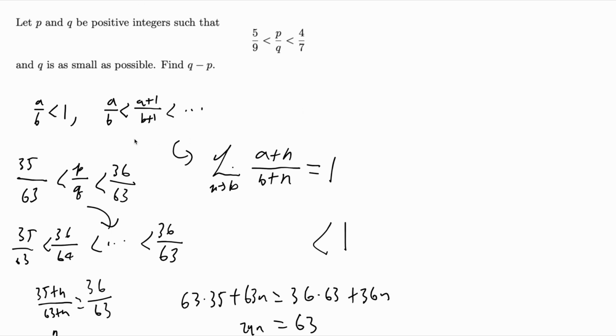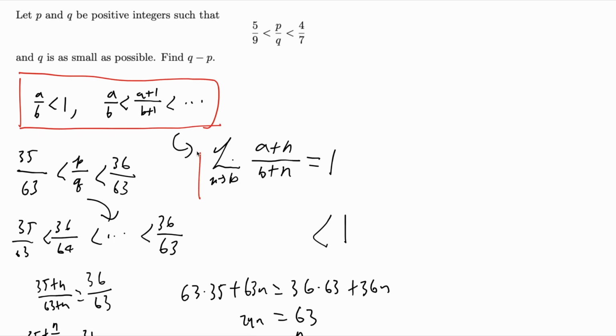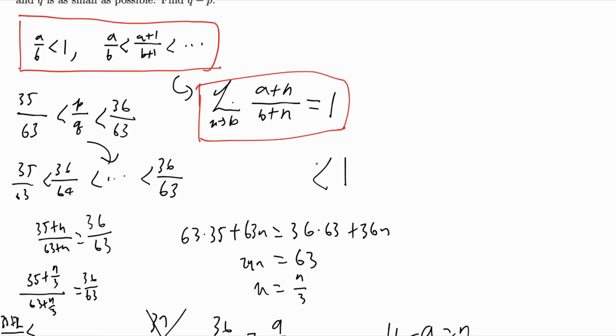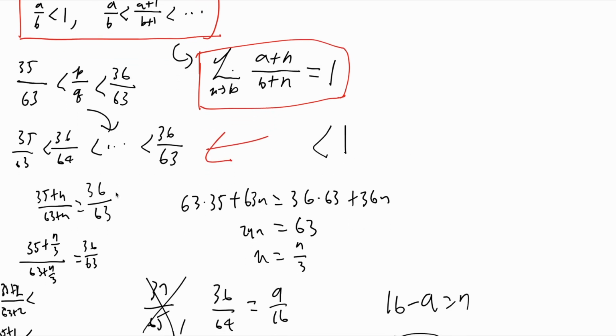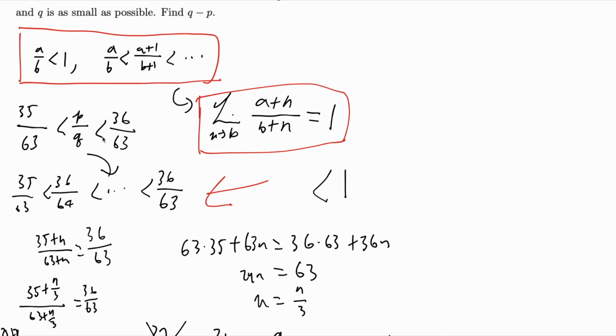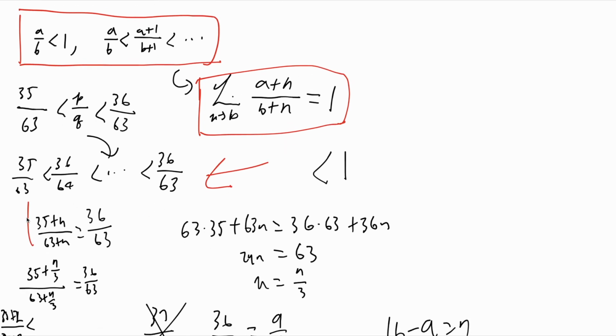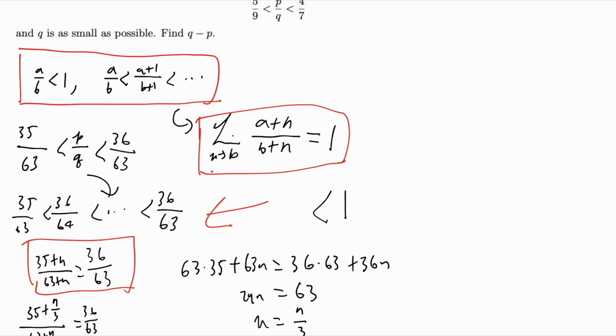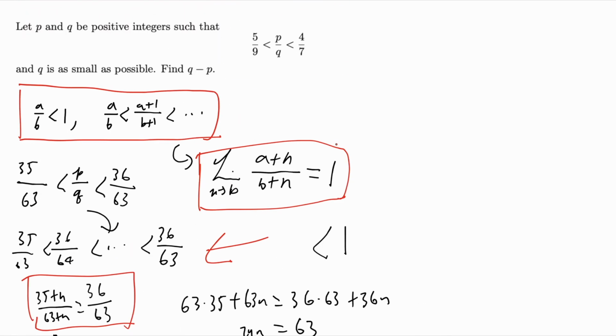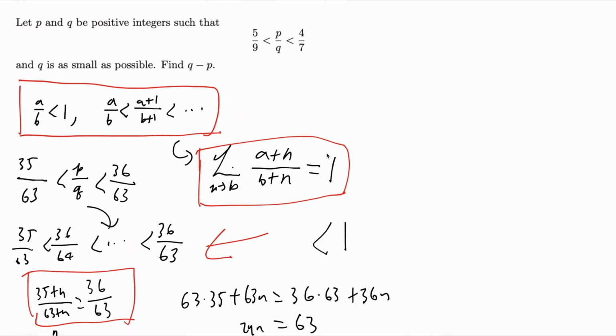And for this problem, I think the key point or the trick is noticing this one, and noticing the fact that the limit of this expression as n approaches infinity is equal to 1, and therefore we can use this one right here. To find the range of p over q, we can let this one, and then ultimately find our value. So I think this was relatively easier compared to the other problems.